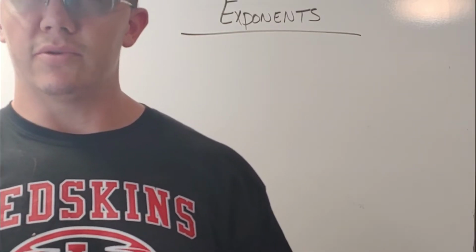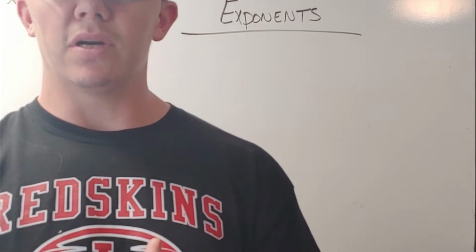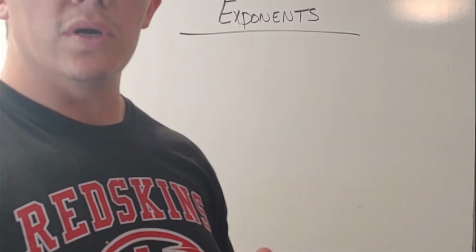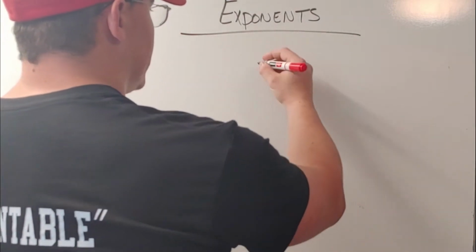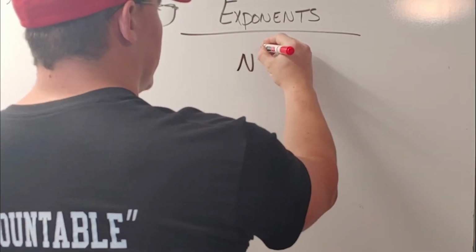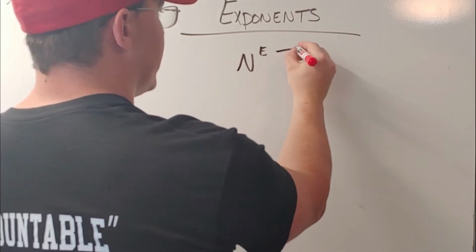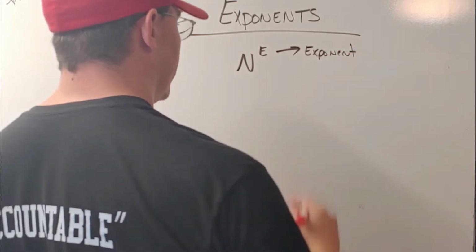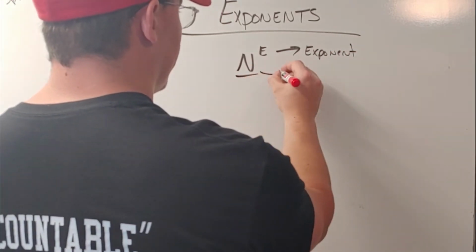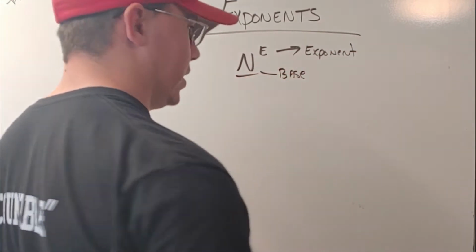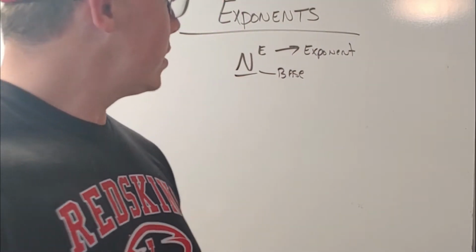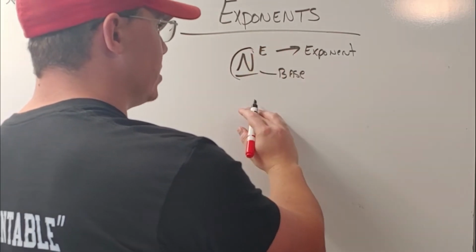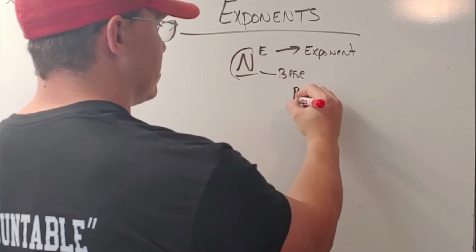The goal of this one is to be able to evaluate numerical expressions involving whole number exponents. Okay, so first, what is the exponent? Well, as you look at this, the e up here, that is where the exponent is. So that's important to understand where it is first off. And this is your base number. An exponent tells you how many times you have to multiply the base number by itself.